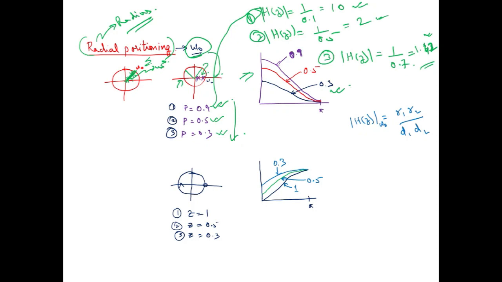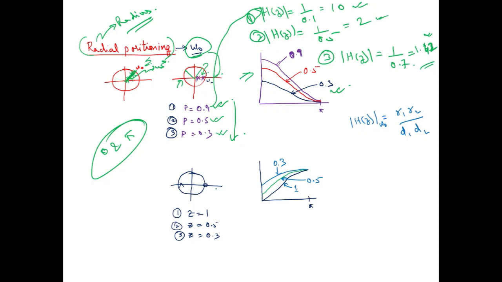In the exam, I can tell you to find out what would be the effect of radial positioning of the pole if you want to design a band pass filter. Okay, so what you will do, you have to put it somewhere at other locations so that you get a maximum value somewhere in between 0 and pi, that you can decide.